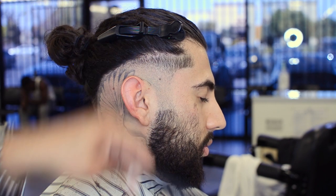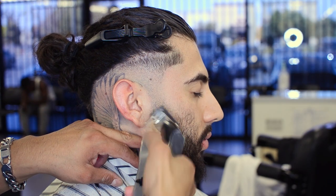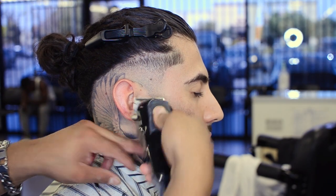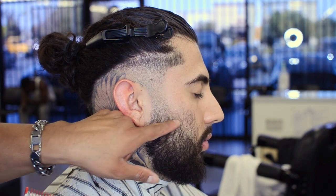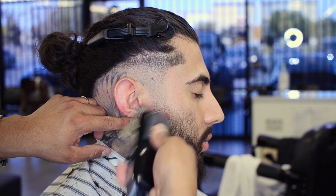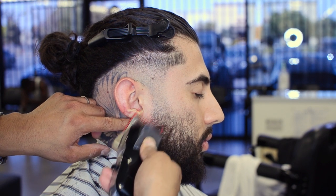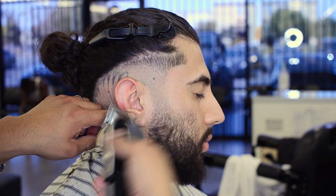Clean up your client — this is an experience. He is my barber brother, he works with me, one of my road dogs. I've been knowing him for a while and I'm glad he's still next to me — been to different shops together. Anyway, right back to this. Same thing: 0 guideline, 0.5 guideline, 1.5 guideline. It's the same steps for every haircut, every hairstyle. It does not matter.